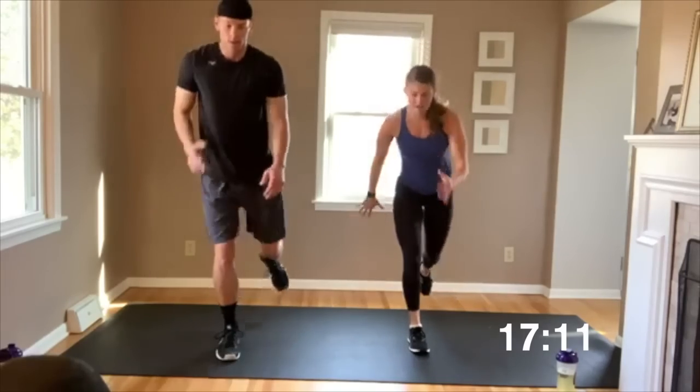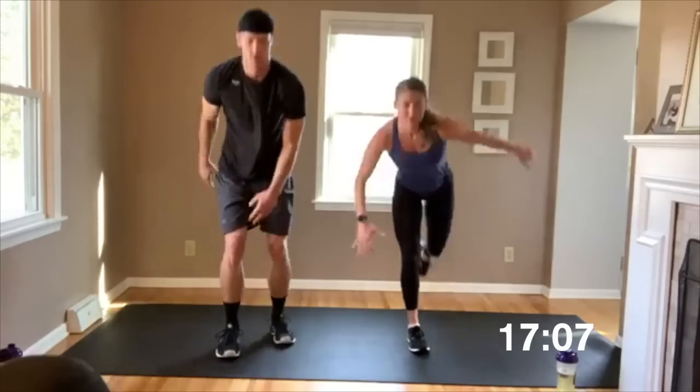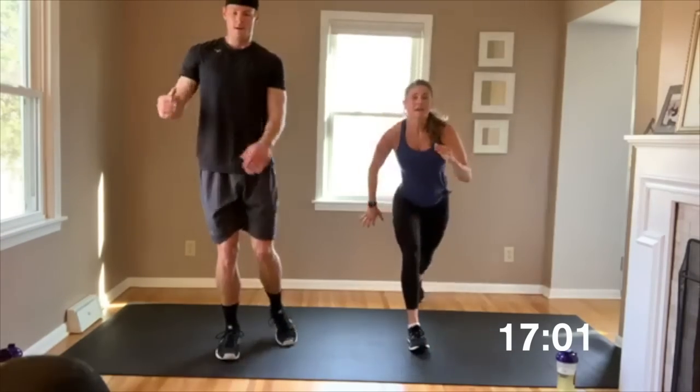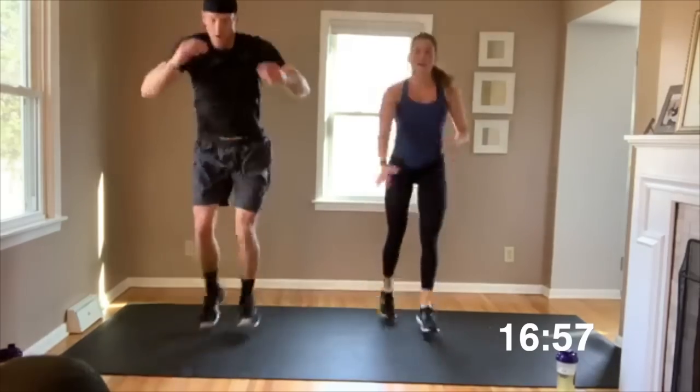10 seconds here. This is the same foot that we just used. Same leg you just used. Right leg is always forward here. We'll switch next time through. Come on, you got 5, 4, split jumps in 3, 2. Let's go, switch it up. Come on, legs on fire. Switch, switch. 30 seconds here, okay?